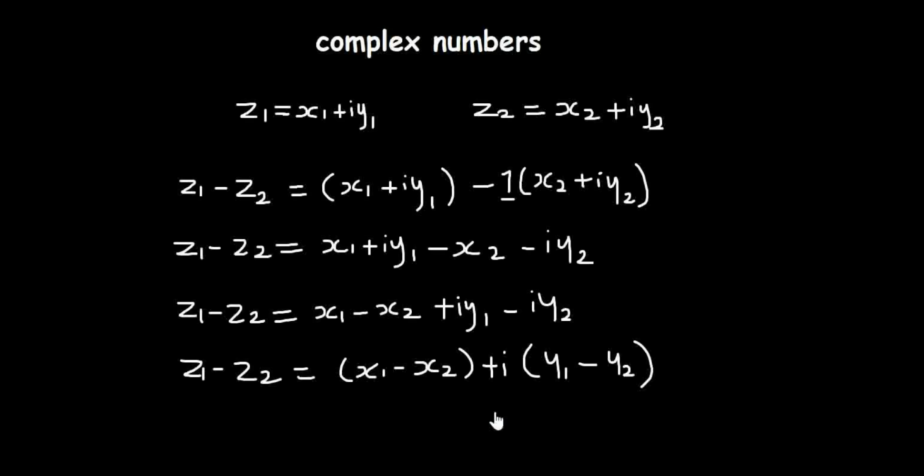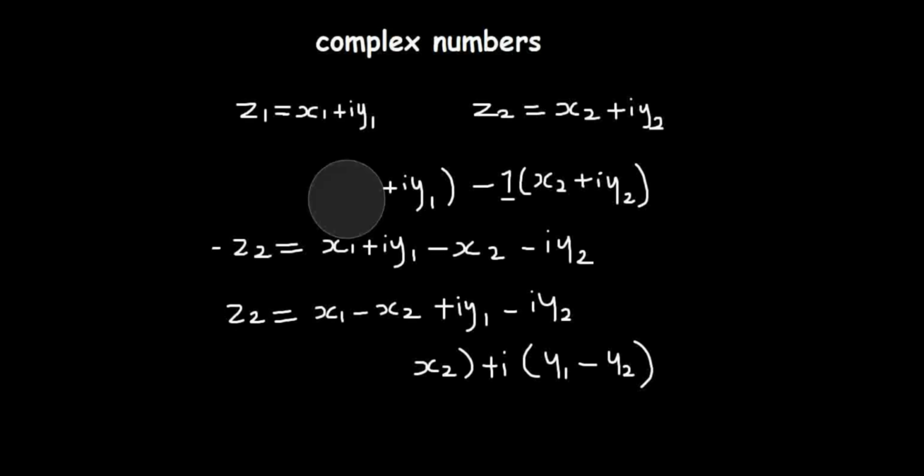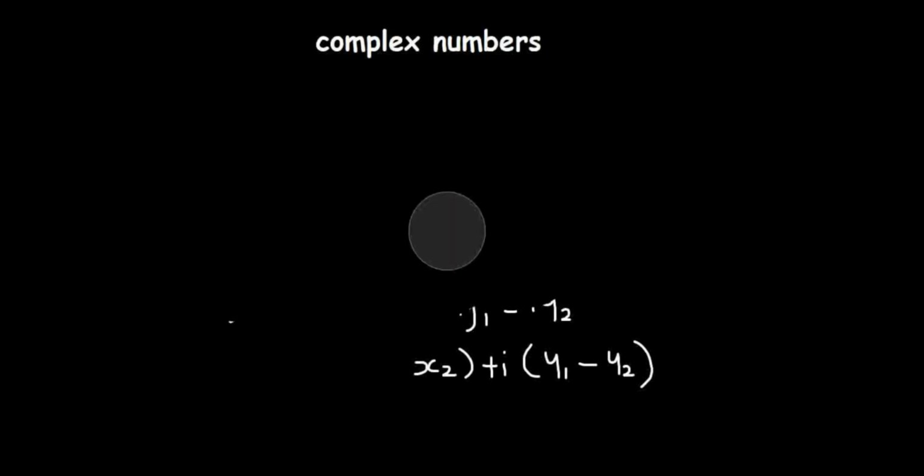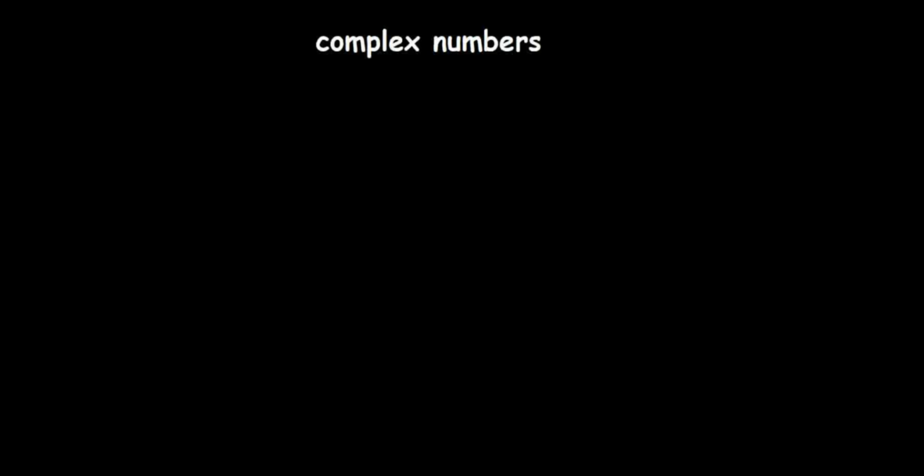So let's take some examples to help us understand this. With the first example, I have these two complex numbers: minus 4 plus 7i, and another complex number, 5 minus 10i. I have to perform addition and then subtraction on these complex numbers. I'll consider this to be z1, then I'll consider this to be z2. To perform addition, that is z1 plus z2.